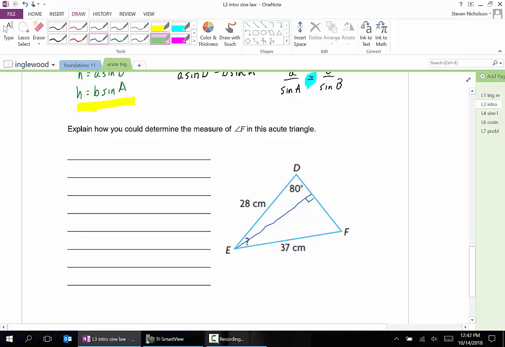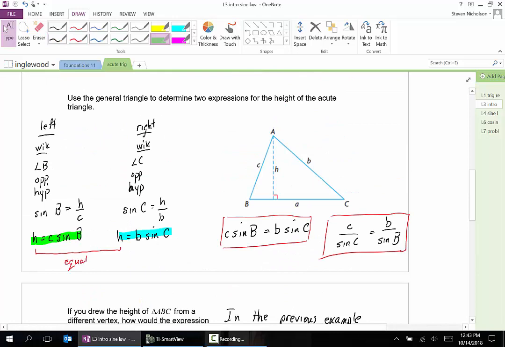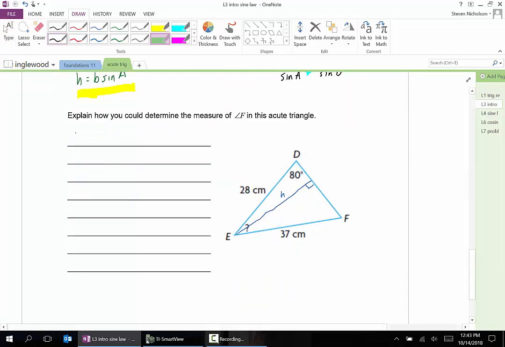We could drop a vertical from E. And again, if we drop a vertical from E, that means in our general formula, we're not going to have little e or big E. And what that will mean is we'll be able to go ahead and figure out what we need to know. And that's what I'm going to show you in a sec. So again, in this one right here, we're going to make two triangles, just like we did.